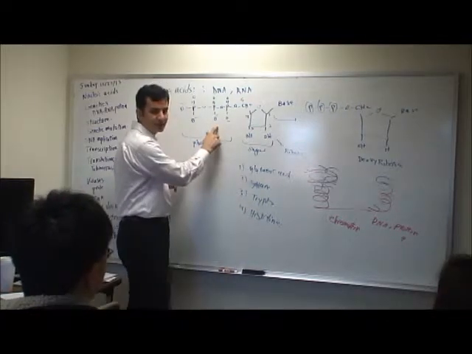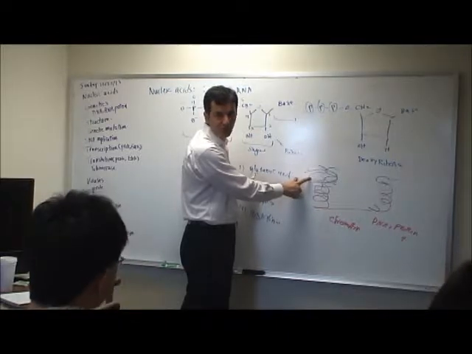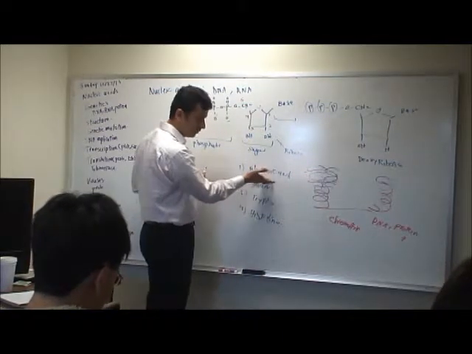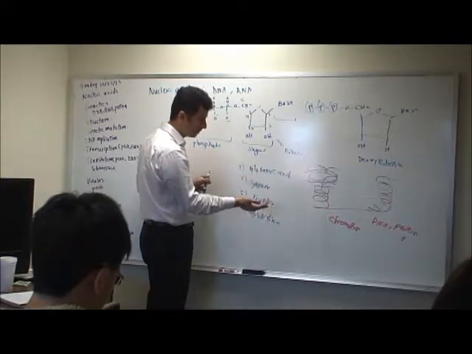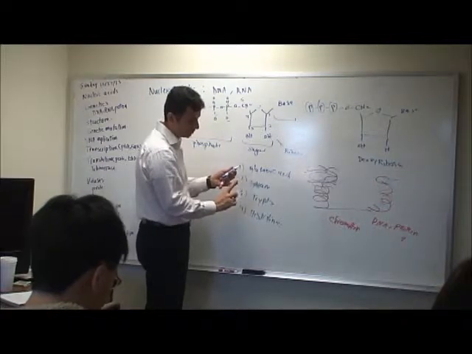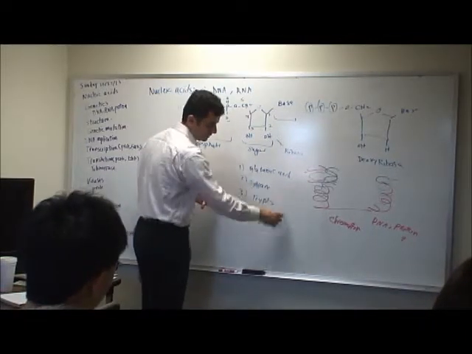So this is negative. If you pack it together, it cannot be negative, they repel each other. It must be opposites, like positive. Even if you don't know, we know that basic amino acids are positive, so you choose a basic one. And out of those basic ones, lysine, histidine, arginine, histone is the subunit that you see in DNA.